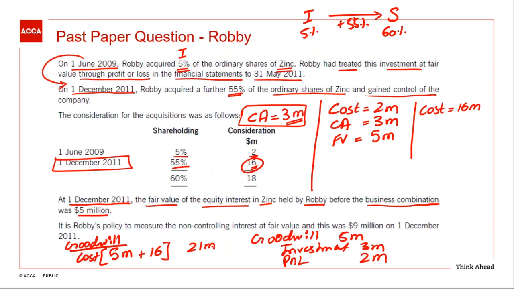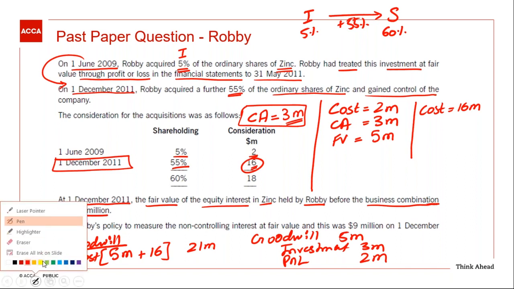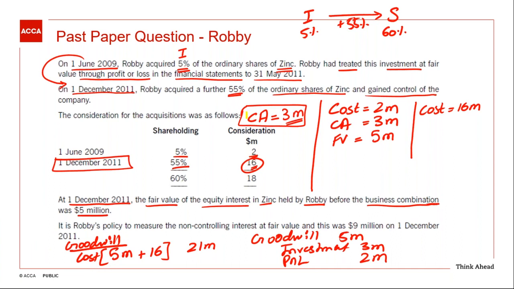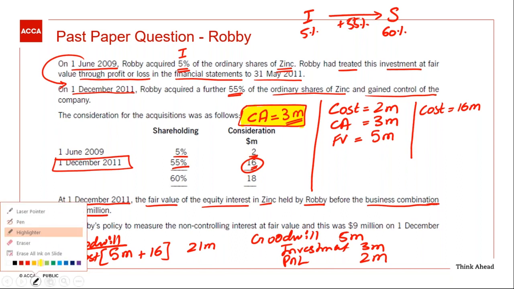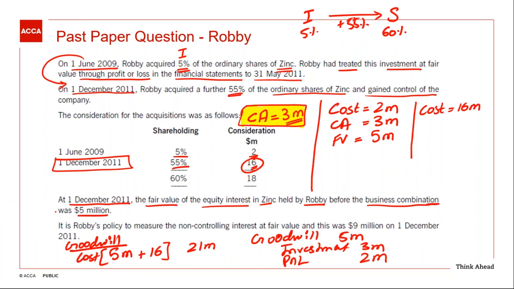Sardar is asking, where did you get 3 million from? Sardar, 3 million is the value that I had given in the question, because this is an old question of P2 where the carrying amount was given in the balance sheet, which I haven't written over here because of the shortage of space. So this is the carrying amount which was given in the question in the past paper, which I've told you people over here.